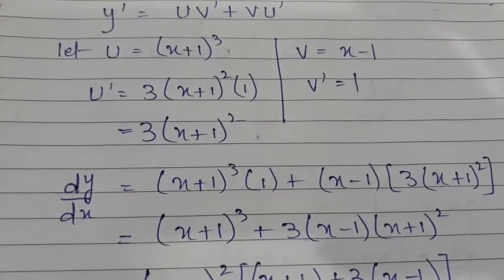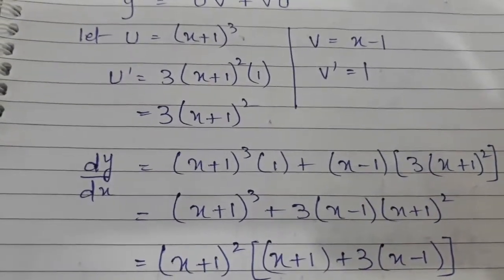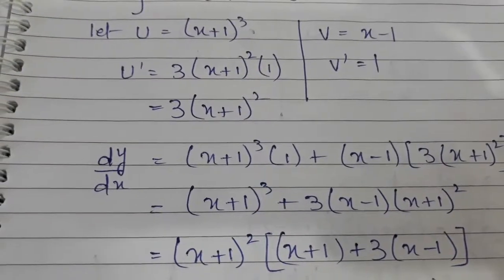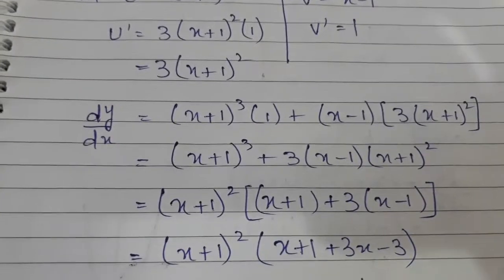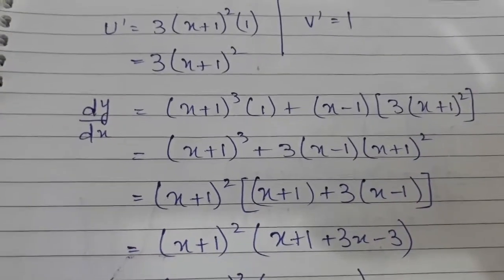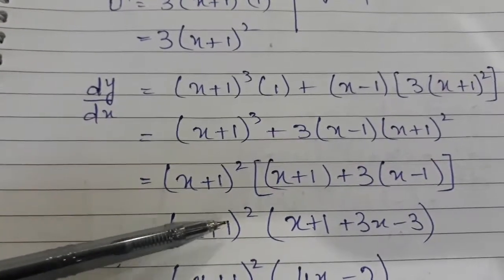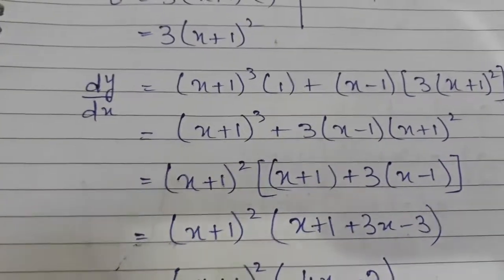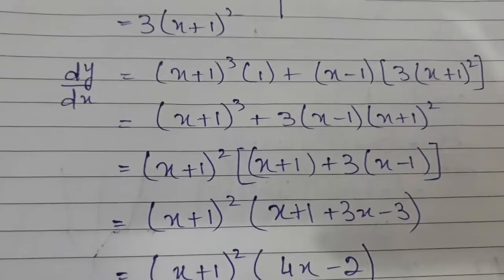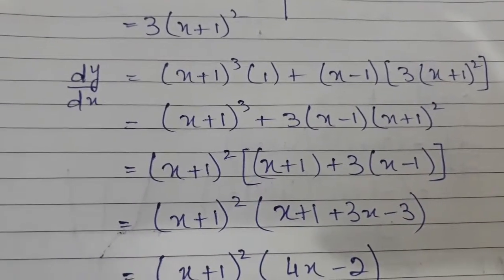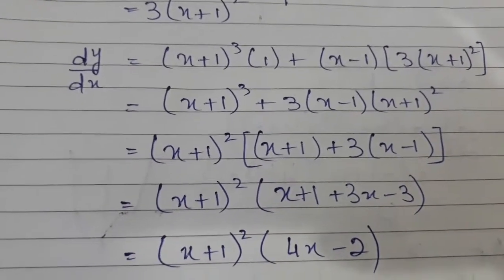This is what I have gotten here. It is simple algebra, a very simple equation, but I wanted to explain the concept of gradient where the graph crosses the x-axis. That's why I have picked this question. It is a simple calculation, and mostly students ask, can I expand this? There is no need. It's a common factor, and the simplified form is always a factorized form. And secondly, we are using this function to find the gradient of the curve at a particular point, so it's better to leave it just like this.